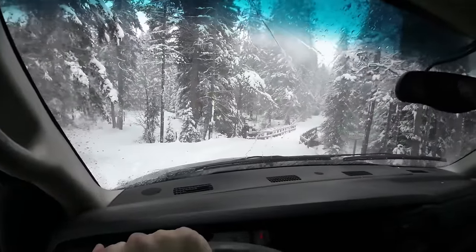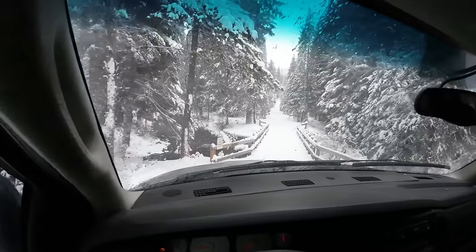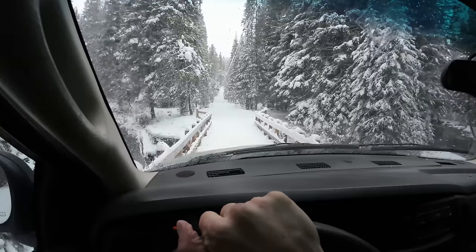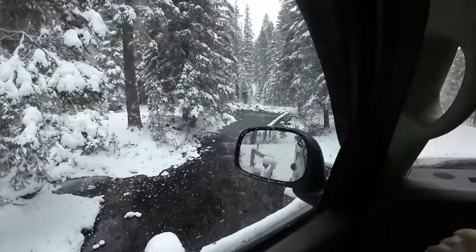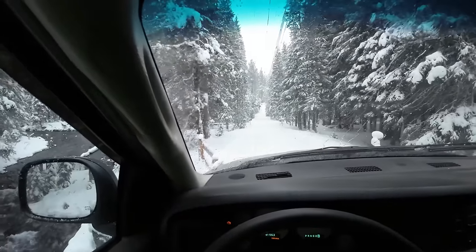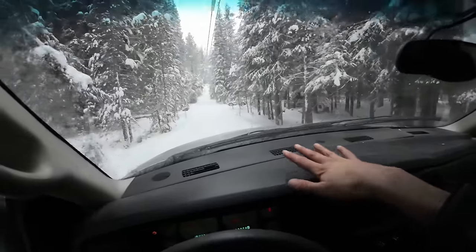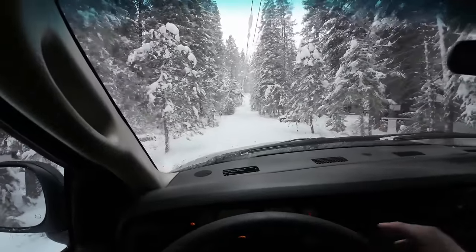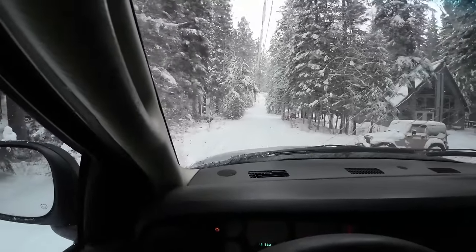Apparently two other tow companies have tried to come out and get this car, but this bridge has a weight limit and it's very narrow, so they could not get to it on the other side. The problem is there is no such thing as a tow truck that is under the weight limit of this bridge. That is why we took the pickup today — because the only other vehicle I own that is under the weight limit is my tan Jeep, but it's on tracks right now, and my red Cherokee, which is at Nate's shop still.